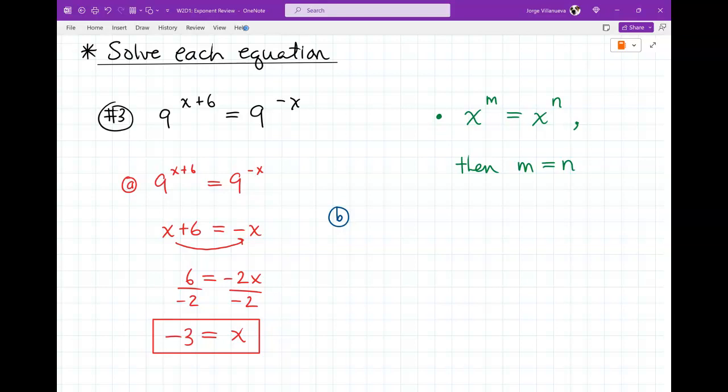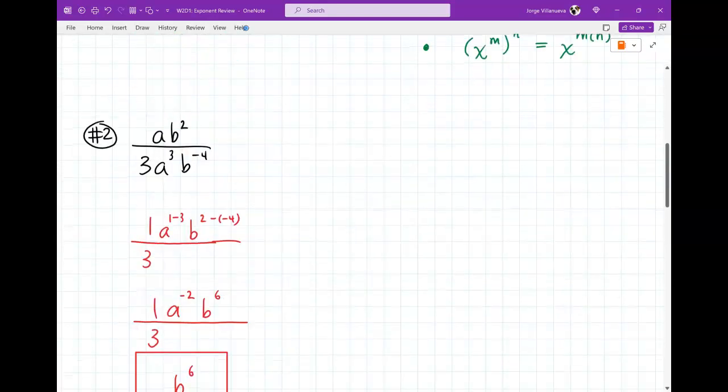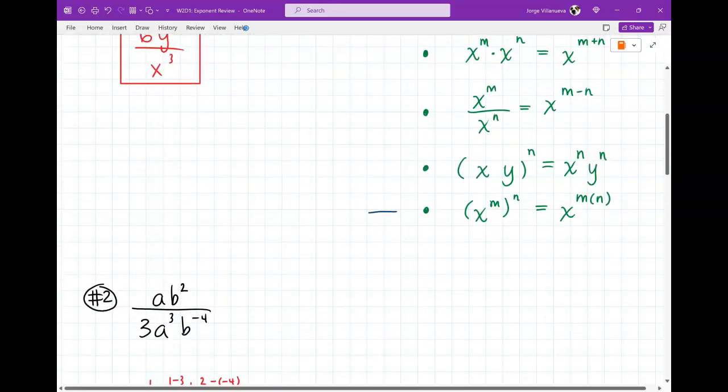So 9, they can write it down as 3 squared, to the power of x plus 6, equals 3 squared to the power of negative x. I know this looks a little bit tougher, but sometimes it's useful to break it down a little further. And you're going to see that in example number 4. Okay? But you can break it down into 3 squared and 3 squared. Now, the thing that you have to remember is there is a property that basically says powers to powers are products, right? We did that, right, where is it at? Right here. A power to a power is a product, right?